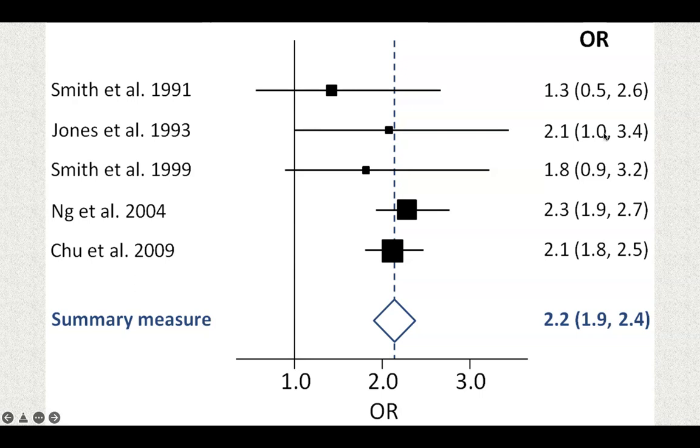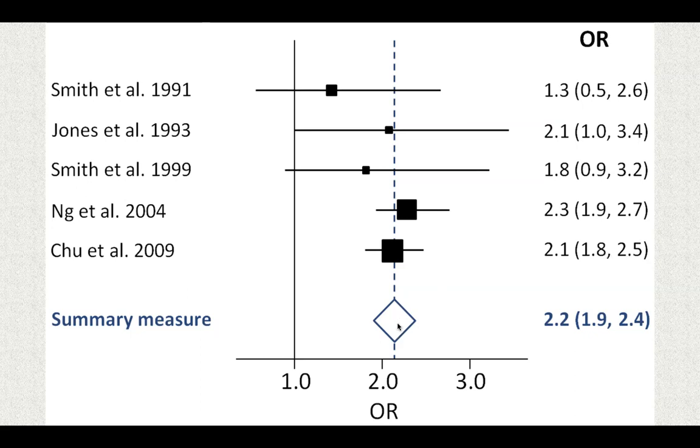I mentioned that the value should be greater than 1, not less than 1 or not 1. Even if it is 1, that means it is not statistically significant, and that is why the value is 1, and therefore it is touching the line of no effect. Okay. Here, this value is less than 1. These both are greater than 1, and that is why it is touching the line of no effect. These two studies, their confidence interval lines are not touching the line of no effect, and that is proven by their values. As you can see, greater than 1, greater than 1, greater than 1, greater than 1, greater than 1, greater than 1. Okay.